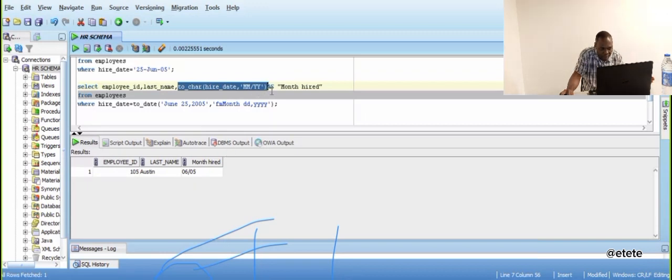If I don't use this function and I just put hire date, it's going to return it to me the way it is in the database, and it's going to return that column as month hired because it's still an alias. See? It's coming out the way it is saved in the database.